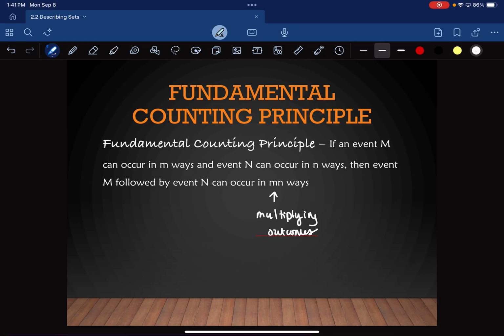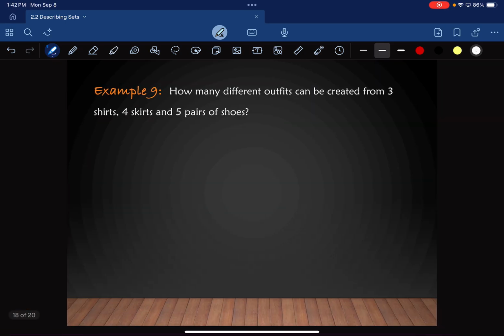And we're doing an example with clothes. Clothes is good, right? Sure, we're gonna do an example with clothes. So let's say you go to your closet, and you want it to match. So assume that your closet matches. One of my daughters never matches her clothes. It's a frustration point when I look at her every time. We're gonna assume that it matches so that you're not going to look weird. It says how many different outfits can be created from 3 shirts, 4 skirts, and 5 pairs of shoes.